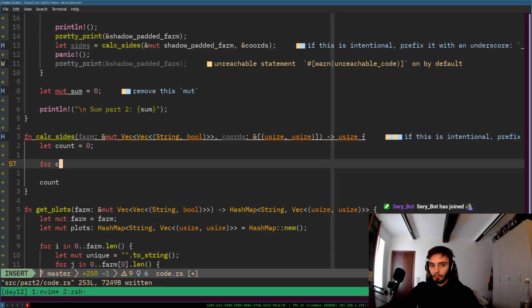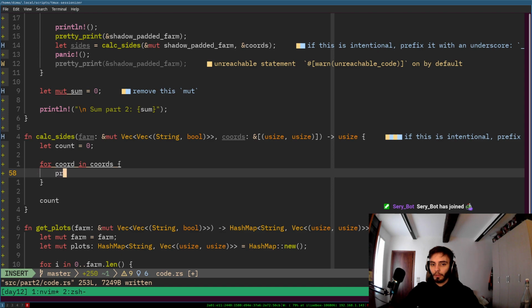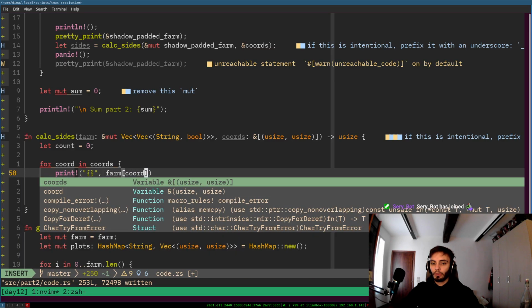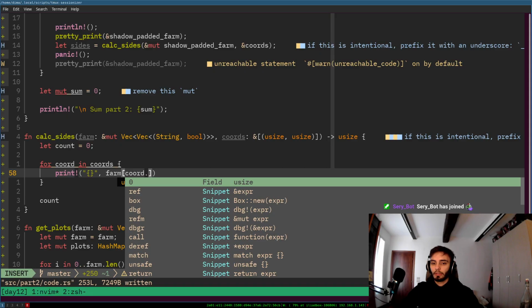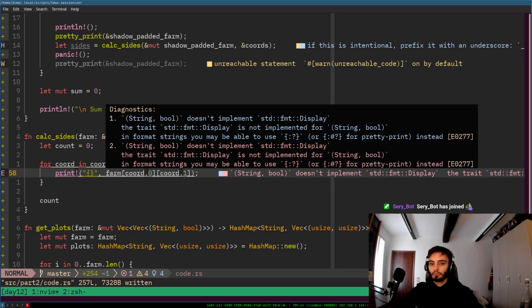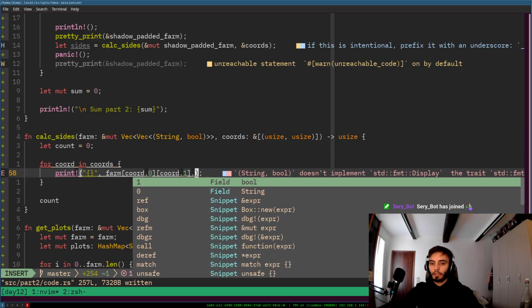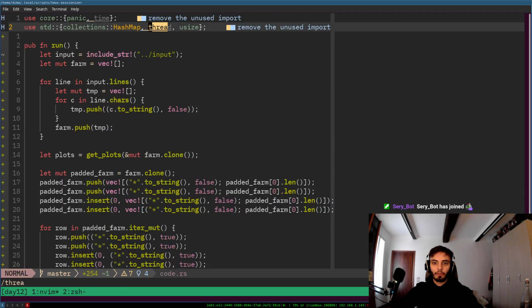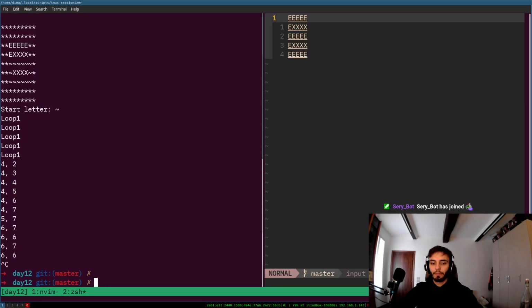should print. So if I do for chord in chords, print my farm of chords dot 0 and chord dot 1, that's 0 because I want to see the string. We can remove the thread for a second. Okay, I already did.